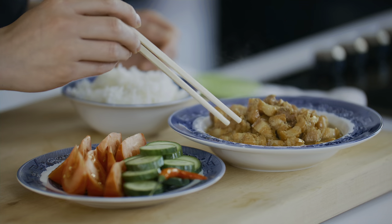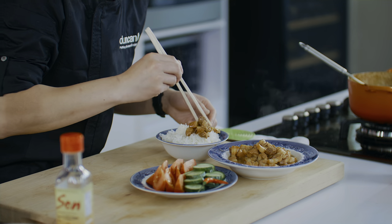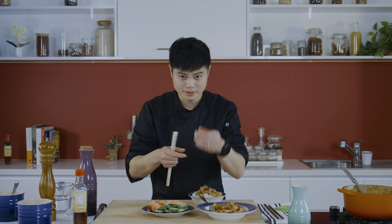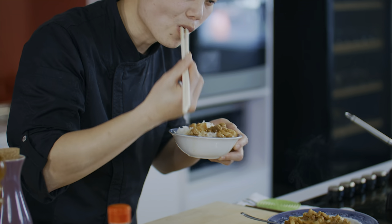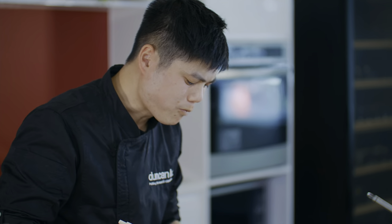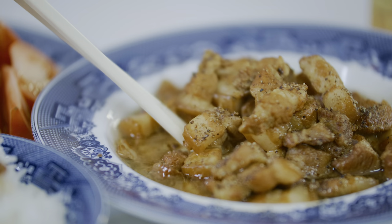Let's dig in — I need chopsticks. Grab a bit of pork and some of that braising liquid. Look at that. Oh, beautiful — flavour town. A bit of fresh chilli. This is why it pays to pay for premium fish sauce. It's not salty or fishy in any way, but it's amped with all this umami without adding any MSG. It's sweet, it's sticky, it's savoury — it's just outright addictive.